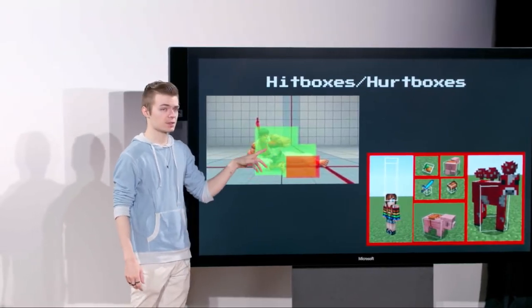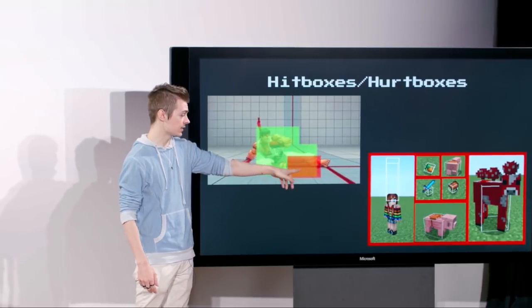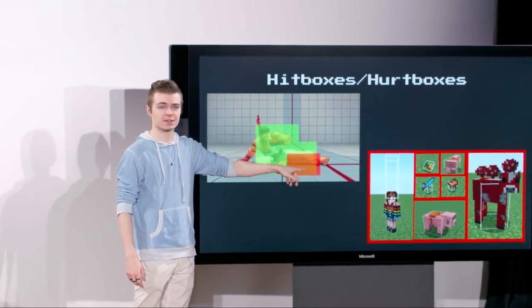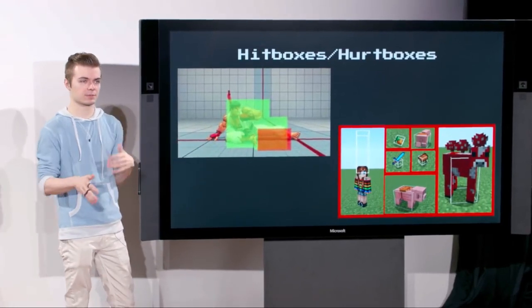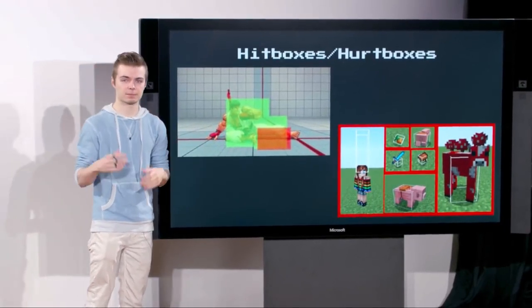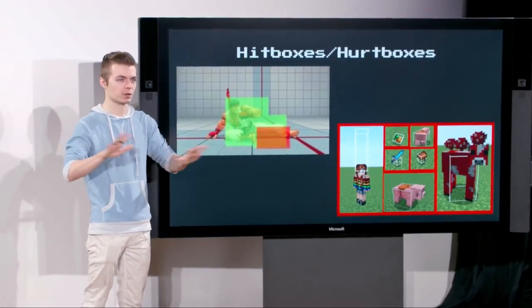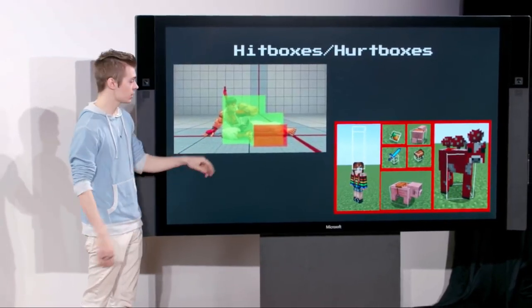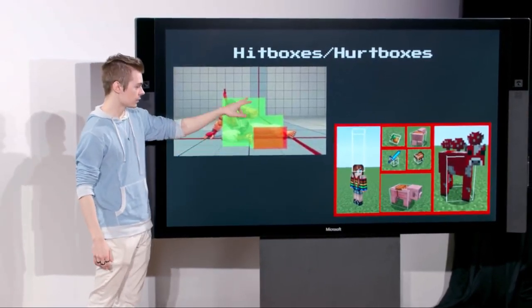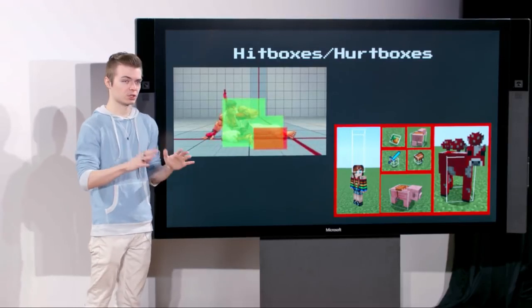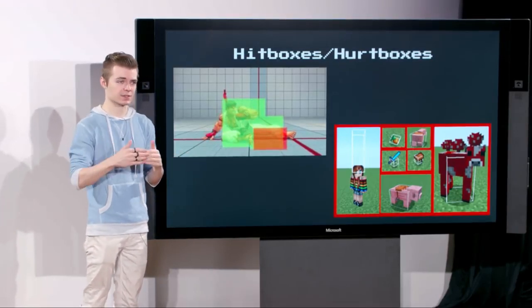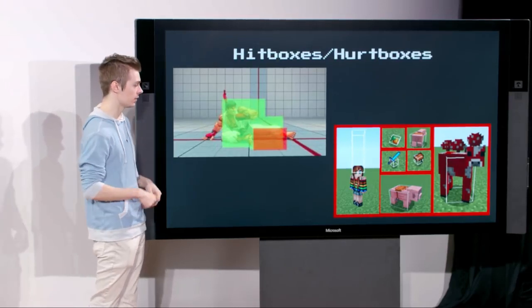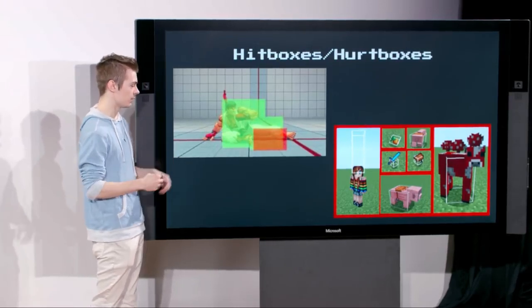These are hurtboxes. These are where you can get hurt. And then this is a hitbox. This is where you can hit something. And so games, especially fighting games and a lot of games with fairly complex interactions and complex entities that have weapons or particles, things like that all do damage, you'll see a lot of complicated overlapping and arrangement of these rectangles that bring about how things interact with each other in terms of collision and doing damage and affecting other entities.